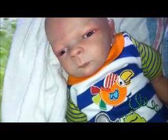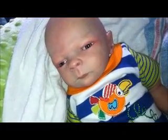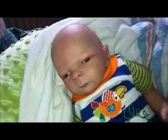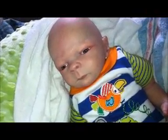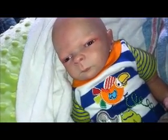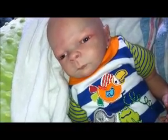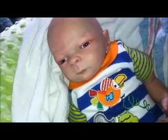So I am having a Sawyer kit painted. I think I mentioned that in a video before. But I also just recently purchased a Heavenly kit. I haven't gotten the kit yet, but it'll be in a couple of weeks, and then I'll send that off to be painted. I'm having some well-known artists paint these two kits, and I'll announce who's doing that later.